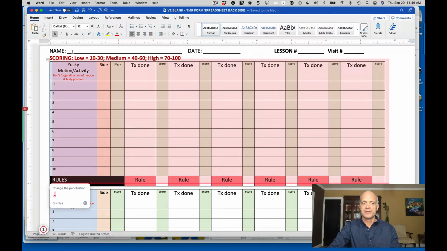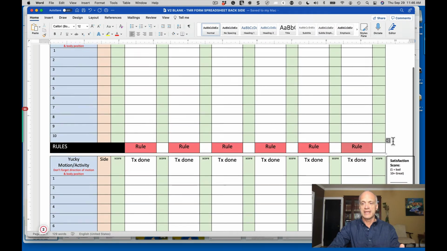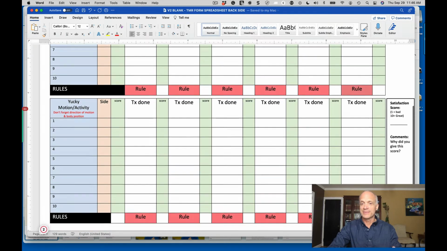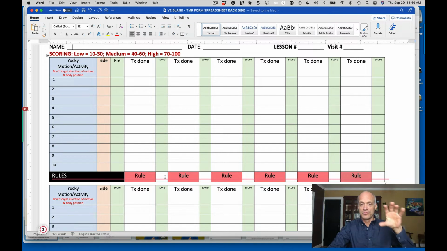It's very simple here. Notice we've got the name, the date, lesson number is the education for us that we use in TMR. Got the visit number off to the side here. We've got their satisfaction score and comments about it. We've got rules. Rule 1 would be, hey, they got better. This is what we're going to do. I don't know whether you remember that, but we had 3. Rule 1 was if they got better. Rule 2, what if they plateaued or only having a little bit of change? And rule 3 is what if they got worse? What if a new pain comes on? What if it changes location? Or what if something funky happens? We cover all that information.